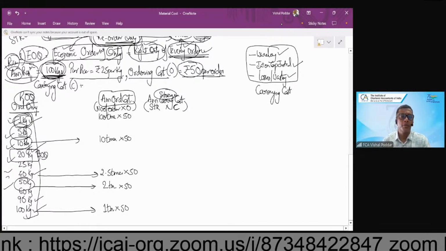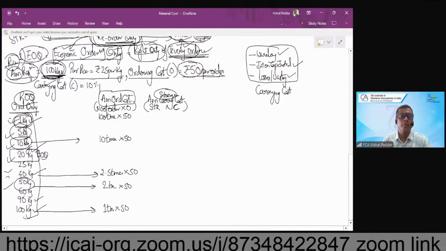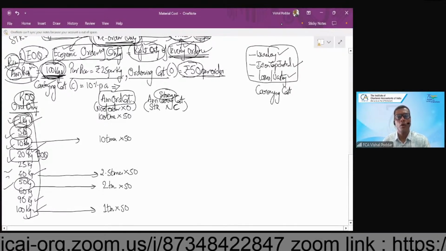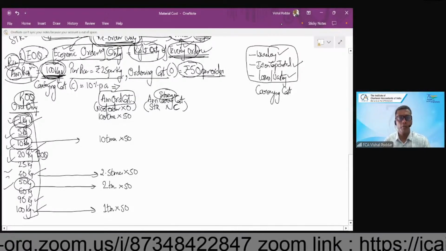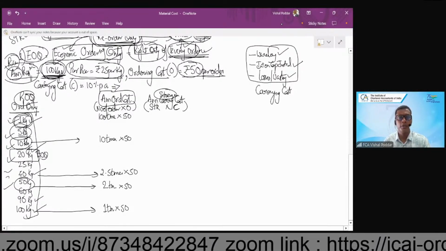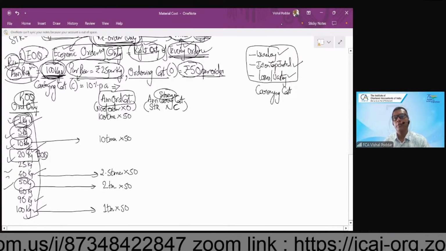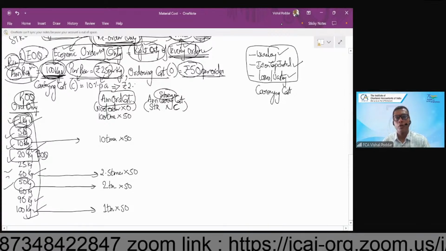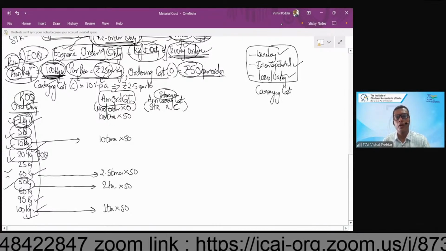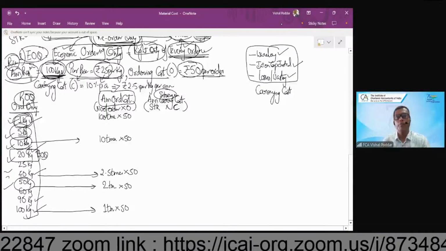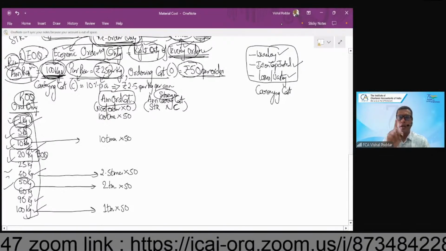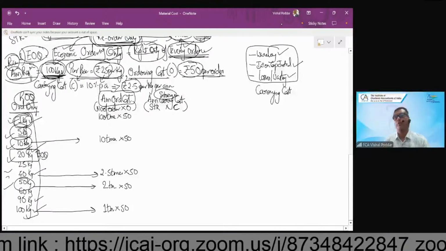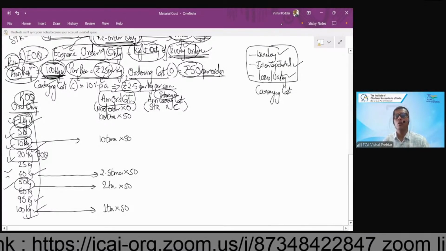This cost many times is given as a percentage, 10% per annum. If it is given as a percentage, we have to convert it into per unit. How do we convert it? We are given the purchase price in the sum. You multiply the purchase price by the percentage. So 25 into 10%, I will get my carrying cost as 2.5 per kg per annum. What it means is, to store 1 kg of rice for the whole year, you incur a carrying cost of 2.5. That is per kg of rice for the whole year.